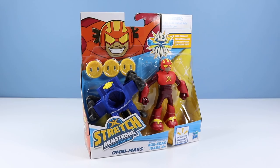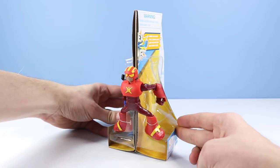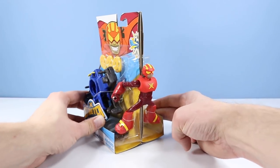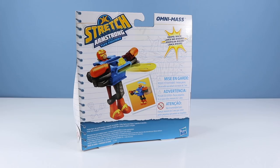It's the Flex Fighters — Omni-Mass! All three of the Flex Fighters are great characters and have been a lot of fun to watch. Once again we can stretch Omni-Mass to his limits. If you're watching the show, Omni-Mass isn't really a stretchy guy — he's more of an expand-your-feet-and-arms type, giving a powerful punch, kick, or some crushing ability. That's hard to replicate in toys, so I can see where they're going. At least all three Flex Fighters will be similar in style. On the back of the box, Omni-Mass is wearing a giant disc launcher attachment.